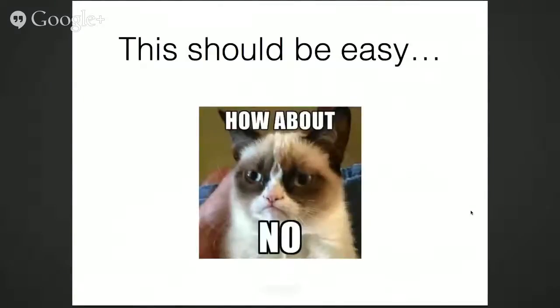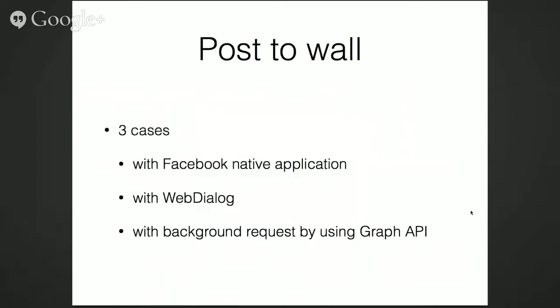But as Grumpy Cat says, how about no? Because in fact we have two basic cases, and this third case can also be important. So we can post users' wall by using the native Facebook application, then we can use web dialog, and with background request by using Graph API.